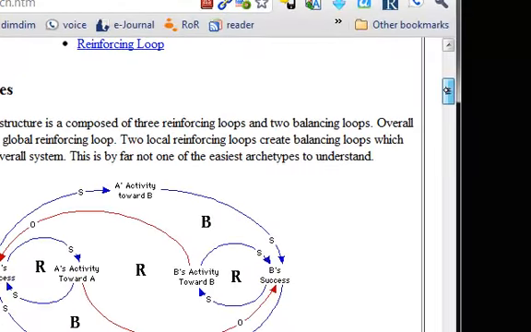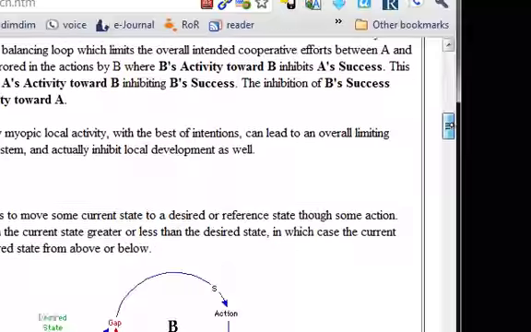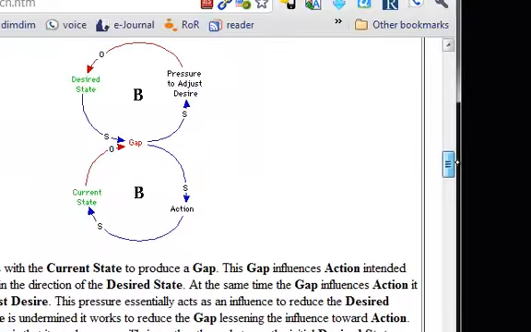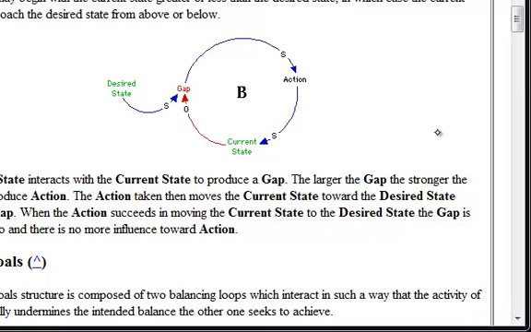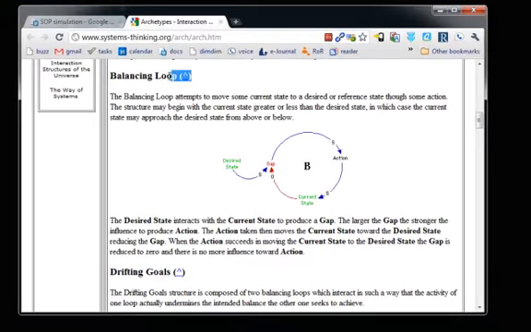Well, there's accidental adversaries, balancing loop, drifting goals. Maybe at some other point, we're just going to go over all the different archetypes and their corresponding behavior patterns. But for this example, we're going to be looking at something called a balancing loop archetype.